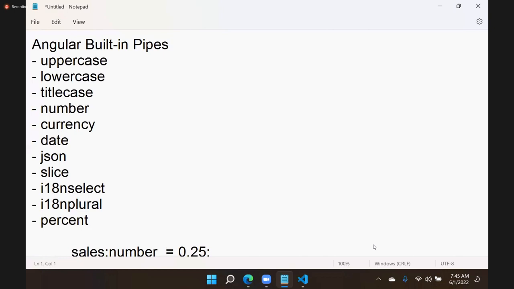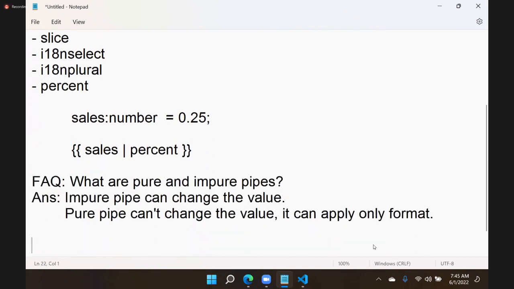What about percent? Is it a pure pipe or impure pipe? Impure pipes can change the value, right? So what is percent? Is it impure or pure? Percent, you saw that it was 0.25. The value is changed into 0.26.